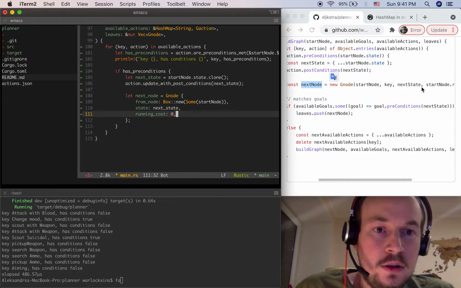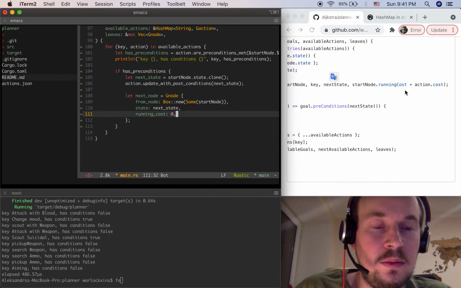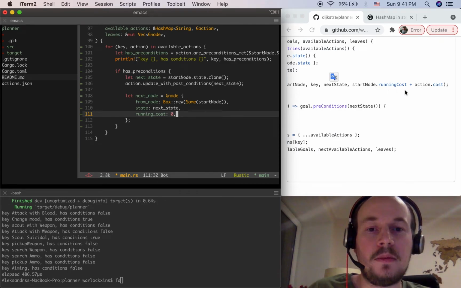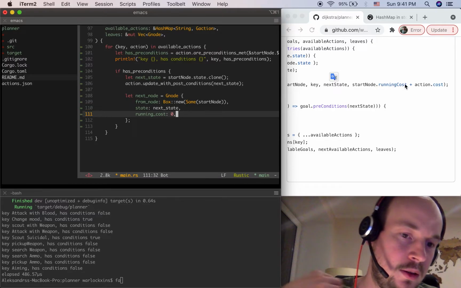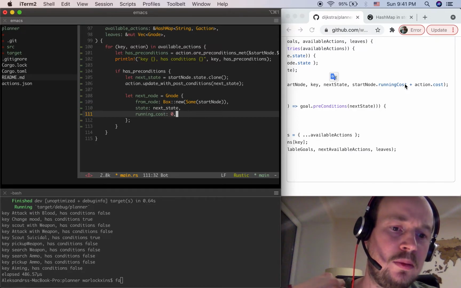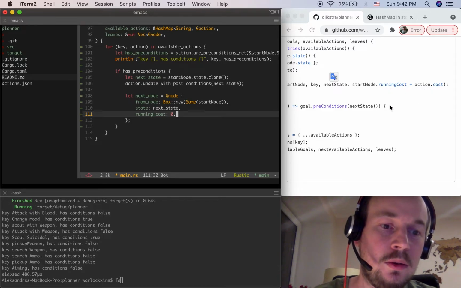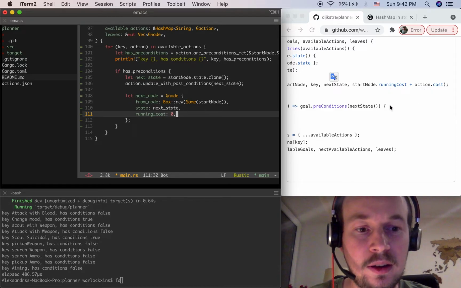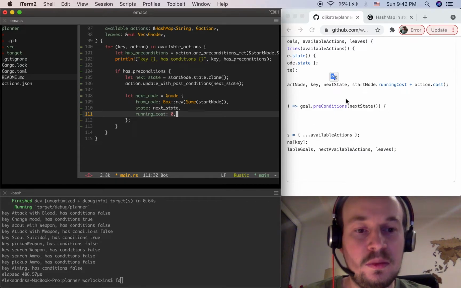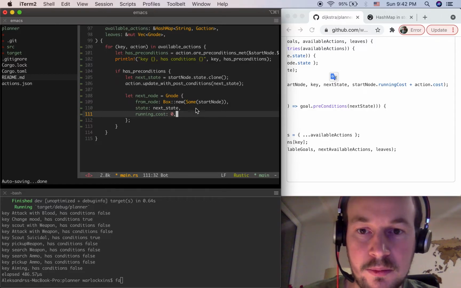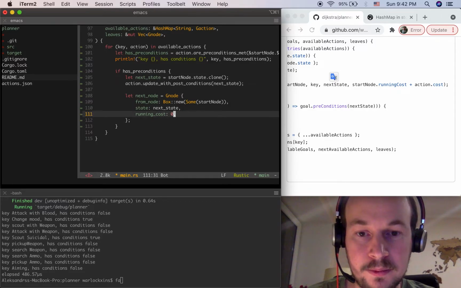So the running cost, as I mentioned, is going to be a sum of all the costs that we had plus the current one, meaning the deeper we go, the more accumulated cost we get. So every node knows how expensive it is using its own price and all the prices summed together before where we are.